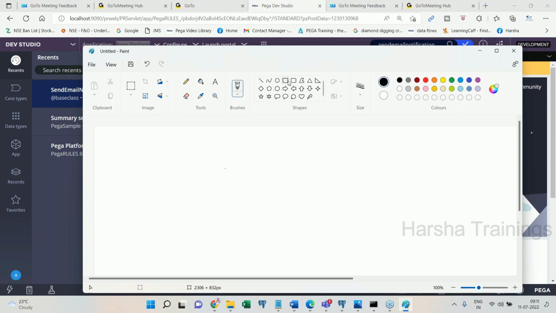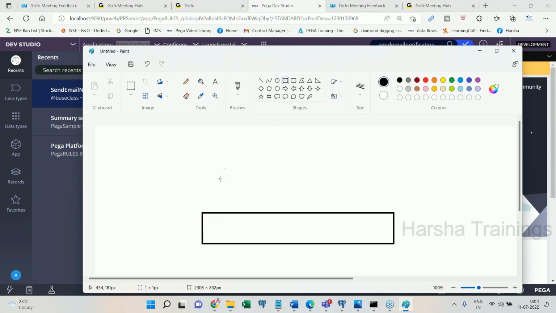Now I am going to add layers here. Layer 1, layer 2, layer 3. Like this, I have added 3 layers. Each layer is one application. This is like a structure of a stack. Stack means one on top of another. If you are aware of CDs, we arrange them like a stack, one on top of another.